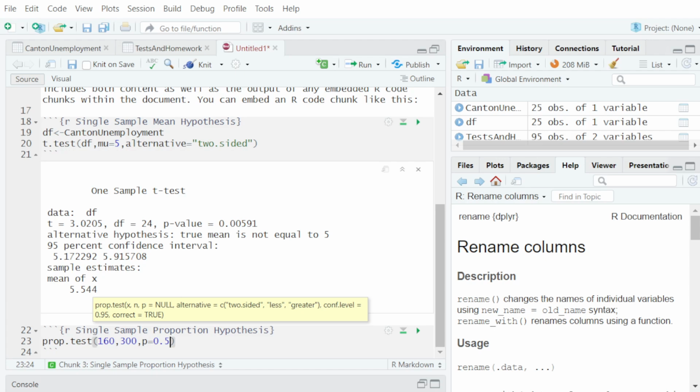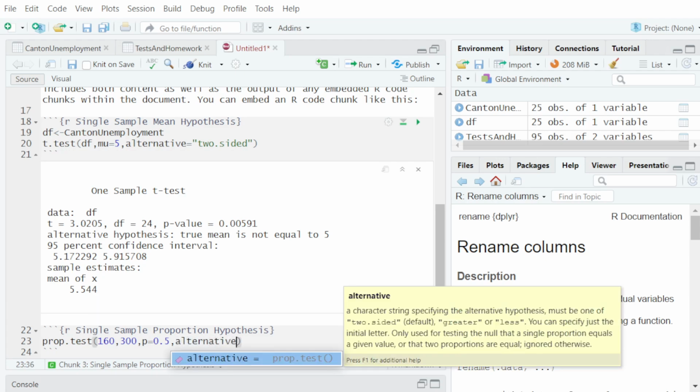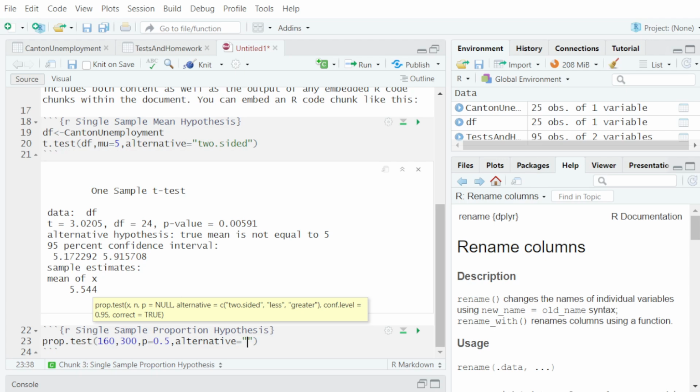Now, again, if I wish, I have a couple other options I can put in. I can specify my alternative hypothesis. I'm going to go ahead and do that, even though it's not necessary at the moment, because I am doing what is the default: two.sided. So I'm really testing, is the proportion equal to 0.5? If it's not equal, whether it's greater or whether it's less, it doesn't make any difference to me. So not equal would be my alternative. So it's a two-sided test. And again, I could also specify the confidence level if I wanted to.